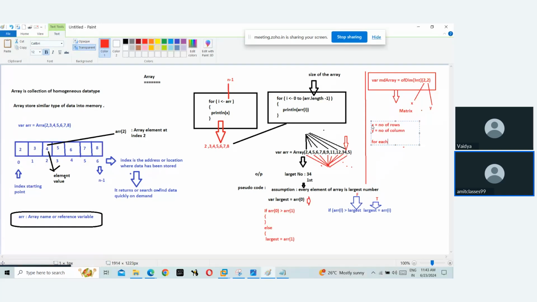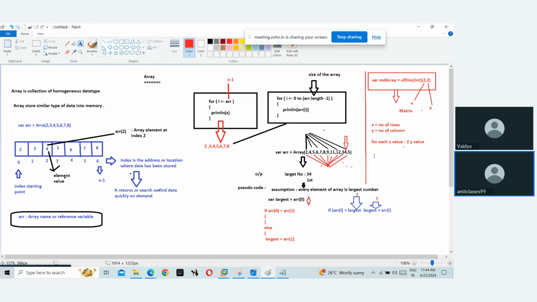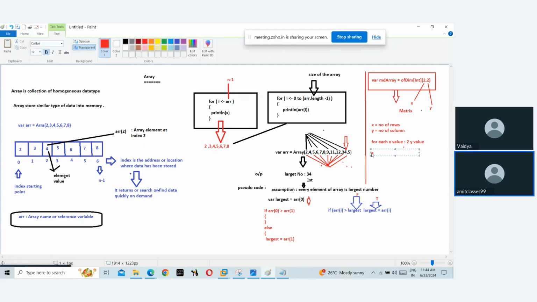For each x value, we have two y values. So x of 0 means y of 0 and y of 1, two values.